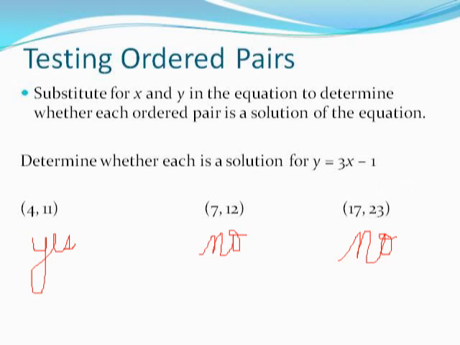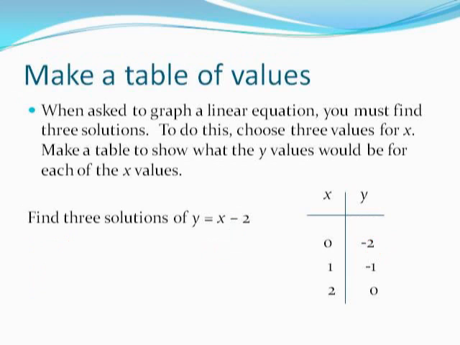Okay? So that's what you'll be asked to do sometimes on your worksheet. It's just to tell whether or not this ordered pair would be a solution. So if you're wanting to graph a linear equation on the coordinate plane, you need to find 3 ordered pairs that fit the equation. So what you do is you come up with your own little table. You make it for both your value of x and y. And for each time you put in an x, you will get an output of a y.